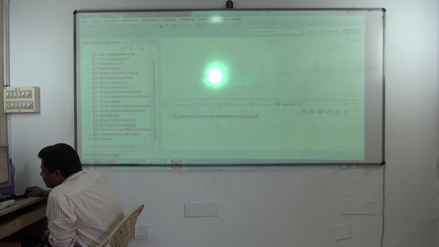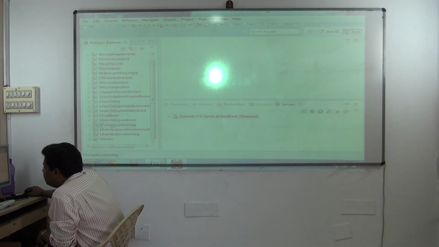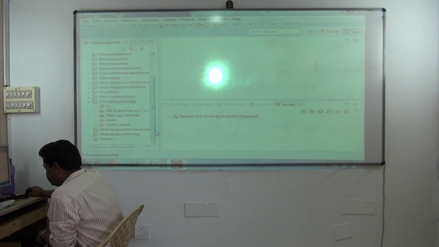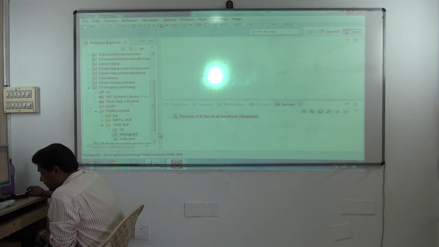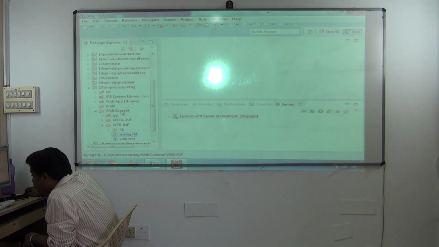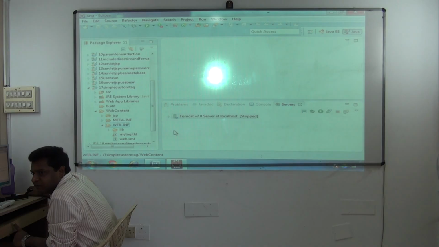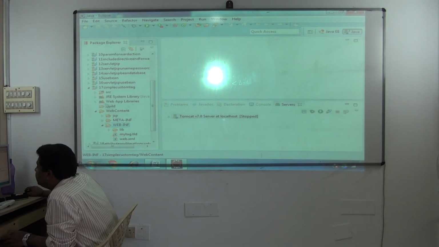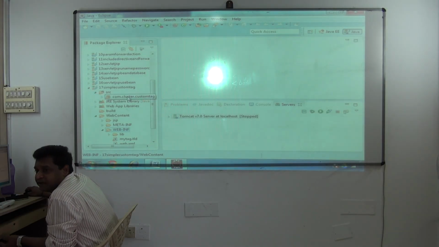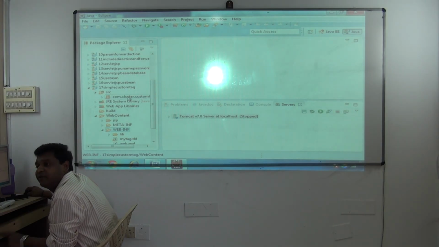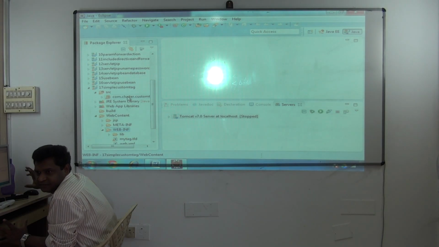Yeah, this is the 17th example, what I am taking now, a simple custom tag. Yes, first see where I have saved the files. mytag.tld has been kept into what? WEB-INF folder. Yes, if you want it in WEB-INF, keep it in WEB-INF only. Okay, now where is the package kept? In src, but this will go into what? Into classes of WEB-INF.